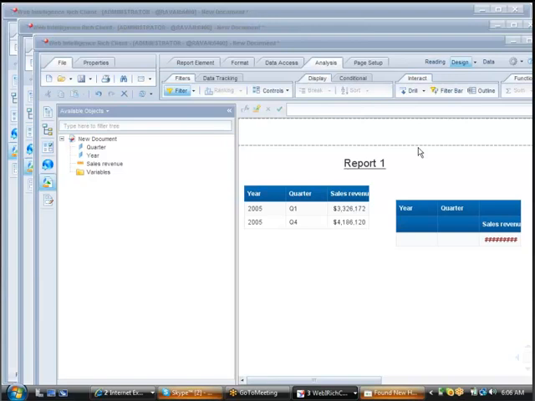In R3, there is no difference between R4 and R3. Only a few options will be in R4. The few options are that you can take data from different data sources. In R3, you can take data only from Universe or personal data file. But in R4, they gave the flexibility to take data from Universe, Vex, Analyzer, Text, Excel, and different data sources. But when you see the formatting and all the features at the report level, all are the same.